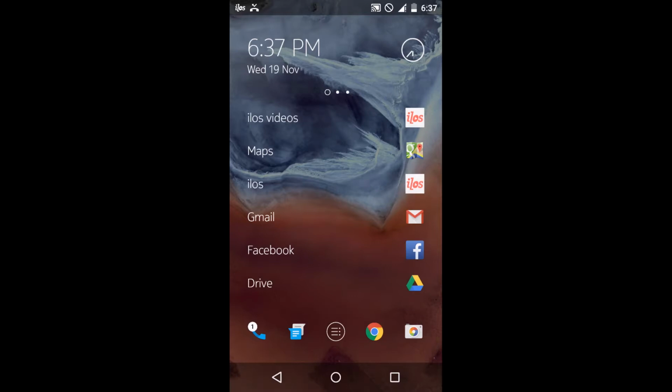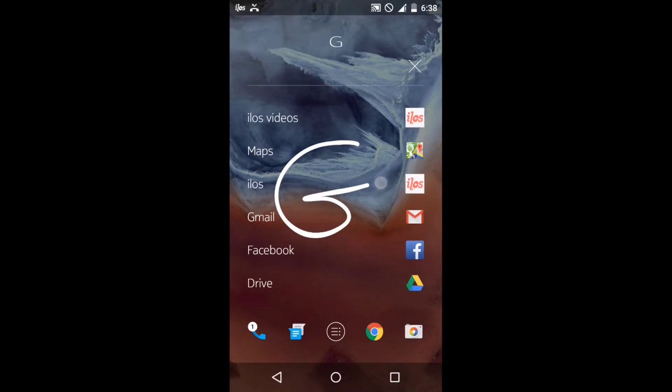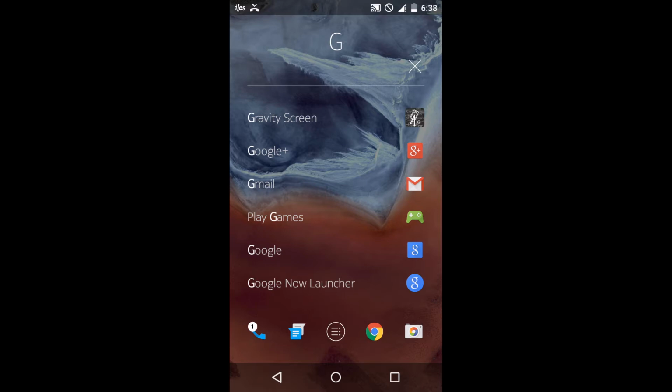Now this is a feature which was there in the Fastlane UI. Fastlane, as you know, was the UI followed for Asha 501 and 502, and Nokia Z Launcher takes that particular element from there. So besides this being an applications list, it is also an active frame. Now what this active frame does, for example, if I want to jump to Google, the conventional method would be that I'll have to search for Google and then jump to it. But from this particular pane, I can just draw the character G, and there you have it. All the applications which have the letter G included in them are highlighted. So I can jump straight to Google or say Gmail from here.